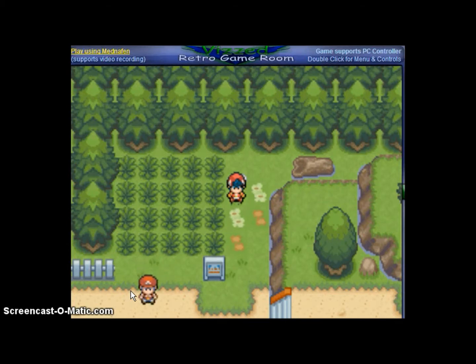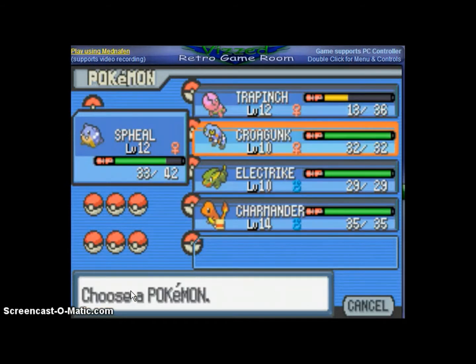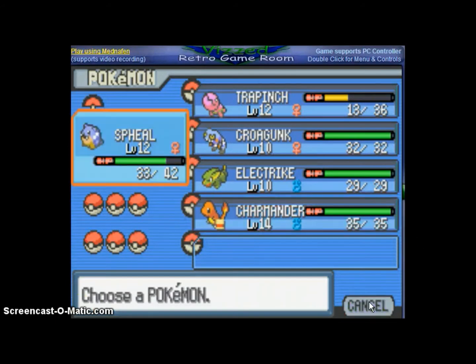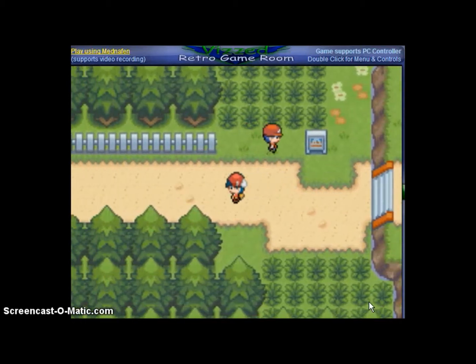Since our last video, I've done some off-screen training. Let's see if I can get there. See, I got my Spheal up to level 12, Trapinch 12, Krogonk 10, Electrike 10, and Charmander 14. Sorry for me taking long, but I'm gonna walk over to the Pokemon Center so I can heal up.